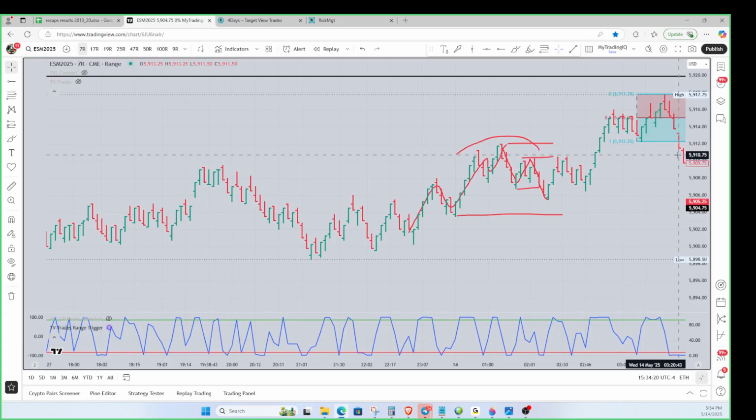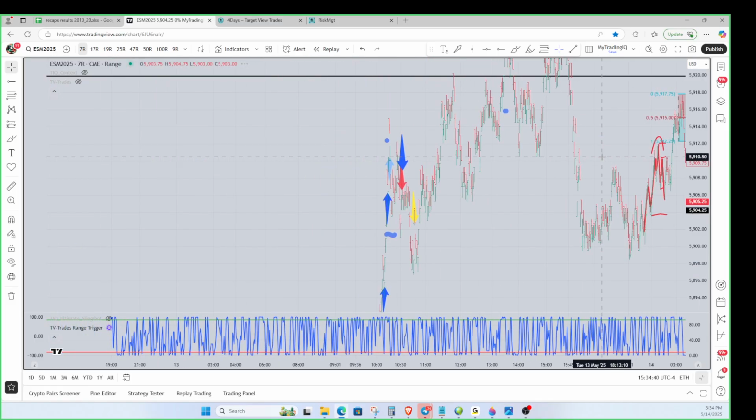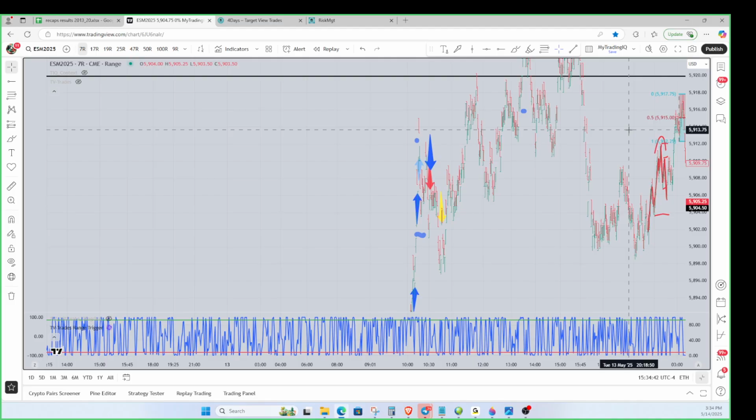All right, so now you have a really deep pullback. So when you break through the 100% retracement like that, and this was something I went over with someone today, if you break through the 100% retracement, you got to think of bigger picture stuff, right? It's already blown out everything that you have here in the smaller time frame. And so what I would do is I'd crunch it up like this and see where it is in the bigger picture. What just happened in the bigger picture?